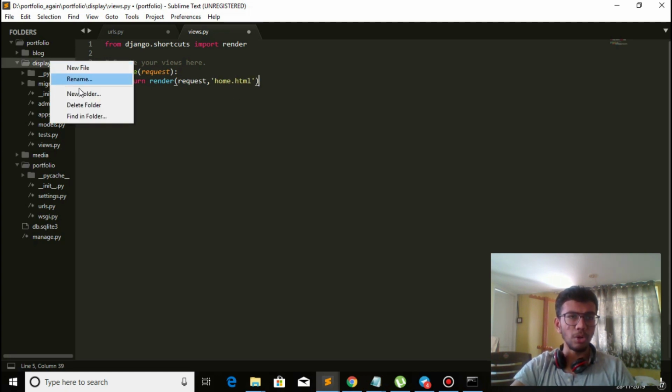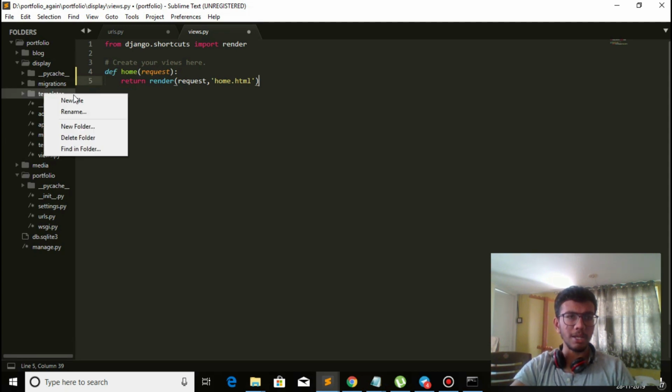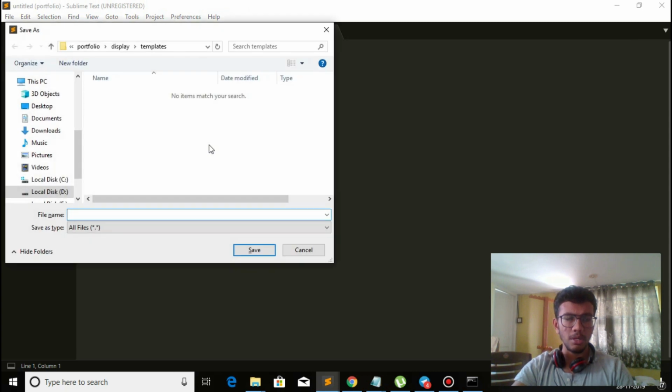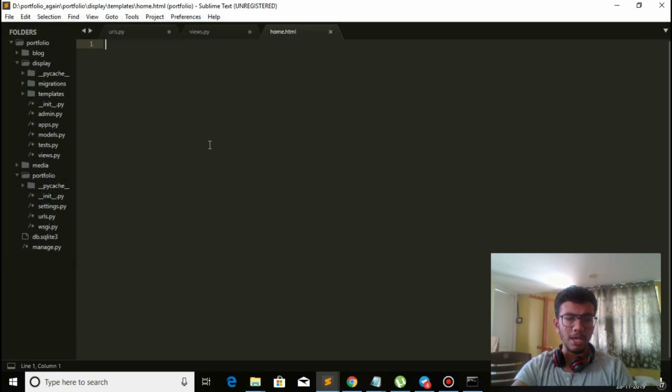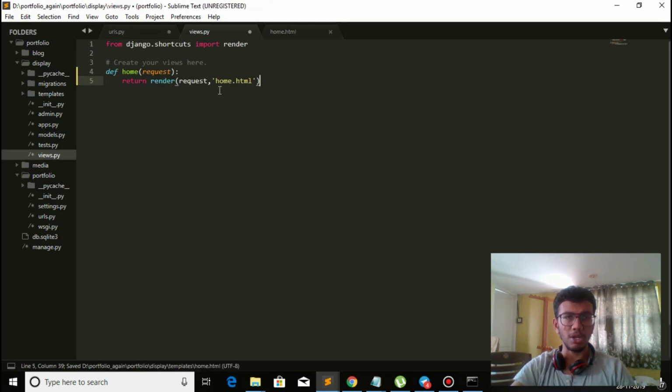I'll be making a new folder, templates. In templates I'll be making a new file, home.html, and I'm just writing here home to see whether we are getting in here or not.